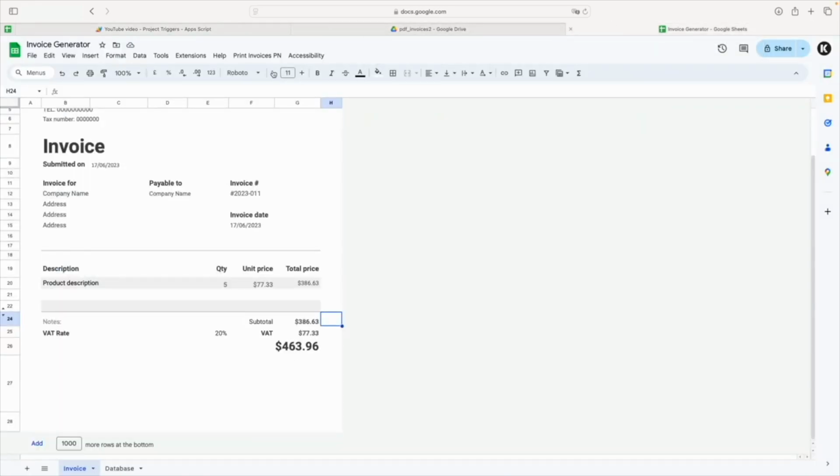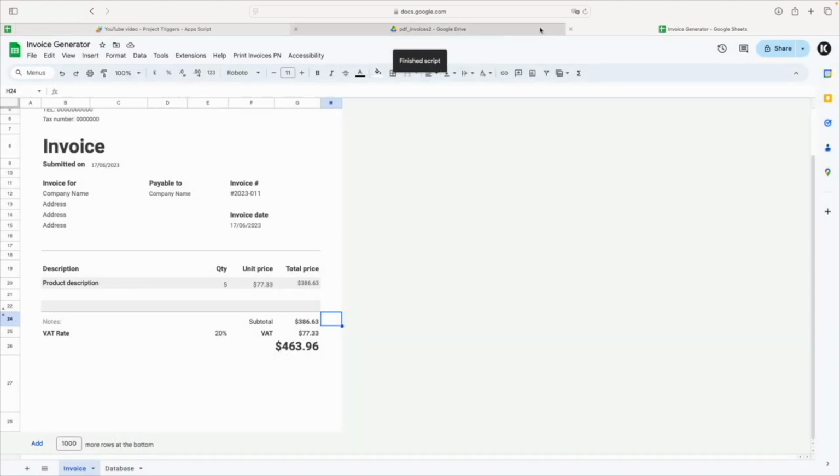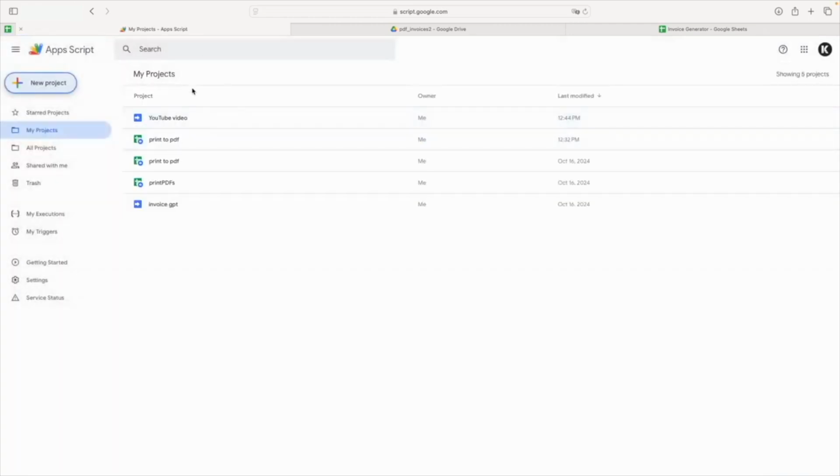Even if you just want to create these invoices automatically from the database, you can add new ones automatically, or just add them manually and then create the invoices automatically. It's just going to create the new invoices, so you're not going to have doubles. That is something I made sure of in the script because that was very annoying to me as well.